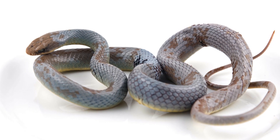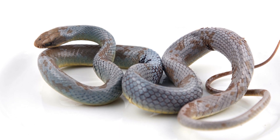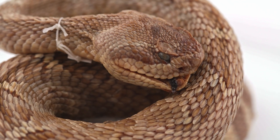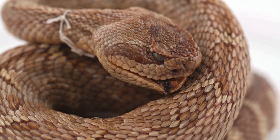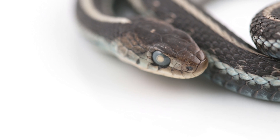Snakes are within the Serpentis suborder. These reptiles are characterized by their long, limbless bodies and jaws that can unhinge. They have forked tongues, which are used for chemosensory functions. Compared to the other suborders, snakes have highly mobile jaws and more joints in their skulls, allowing them to swallow prey much larger than their heads.